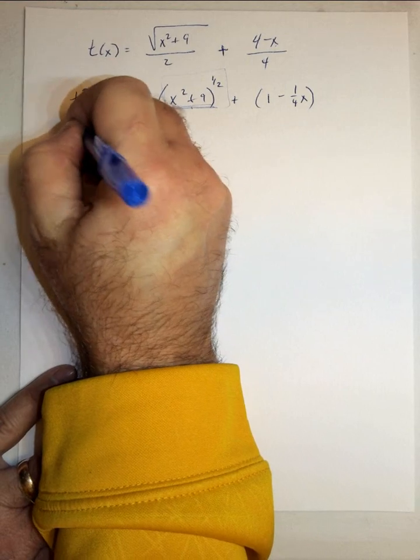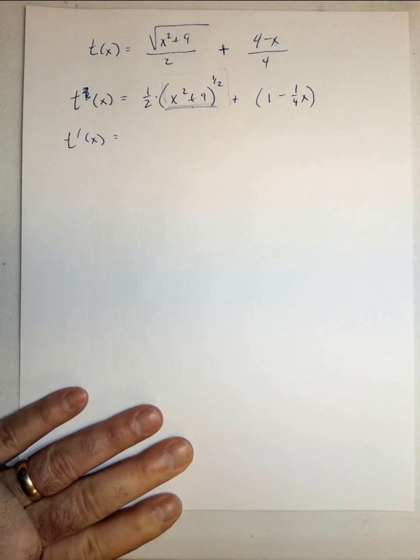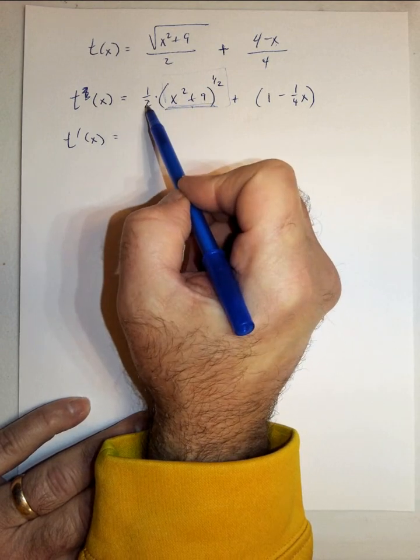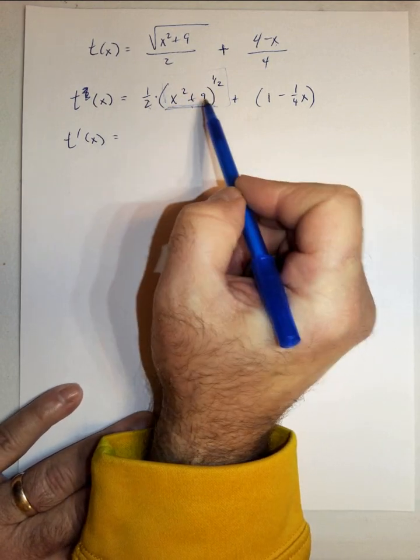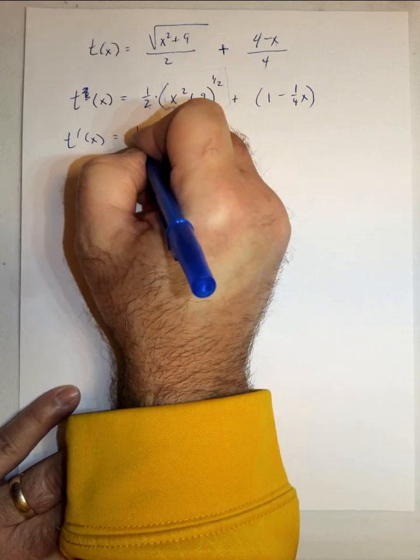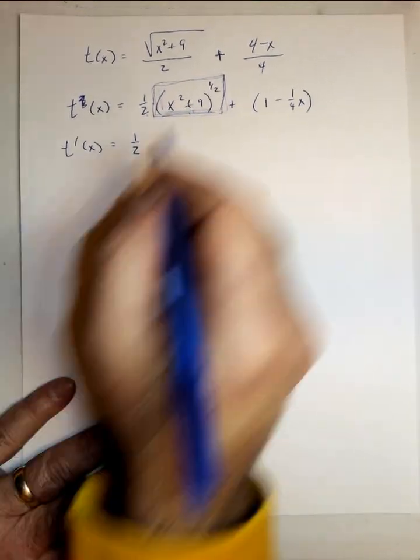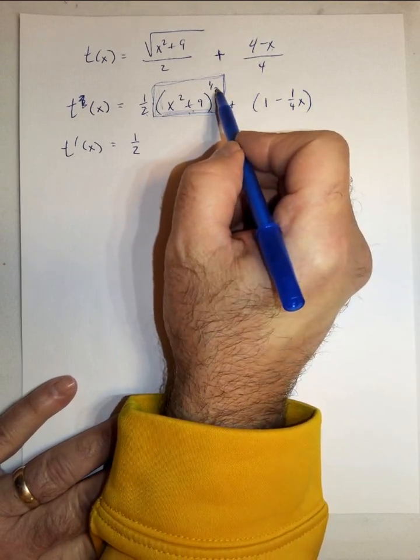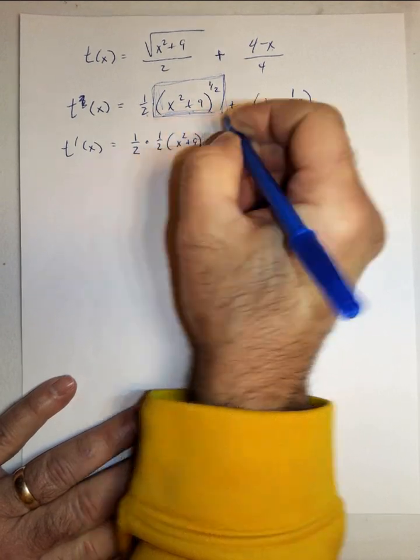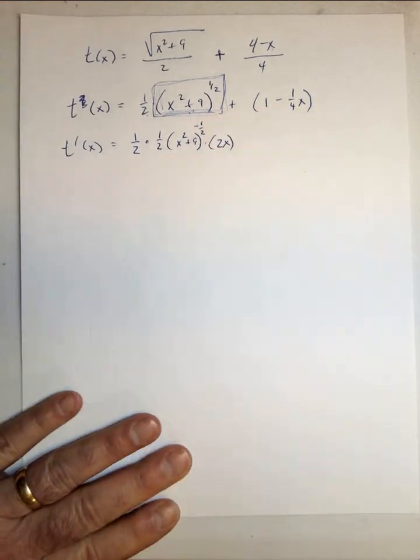So now when we go to the derivative, we also have a product here, right? But since that's a constant, watch what happens. So when I take the derivative of 1/2, which is 0, times this, we just get 0, plus 1/2 times the derivative of this particular function. So we're going to chain this, which means I'm going to find the derivative of the outside function, which is 1/2 (x squared plus 9) to the negative 1/2 times the derivative of the inside function, which is 2x.